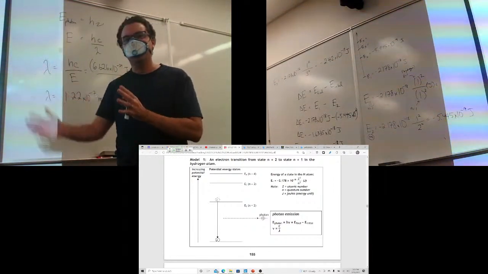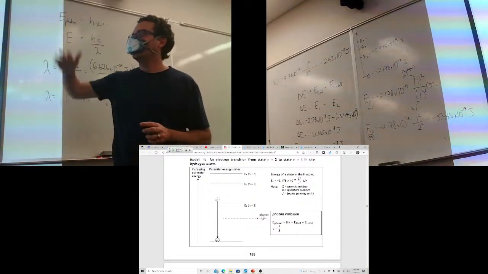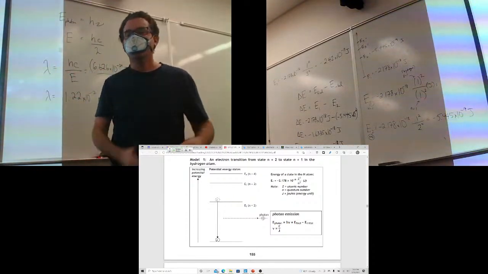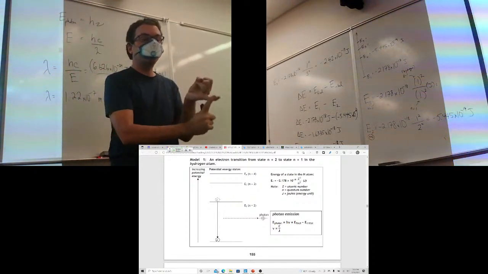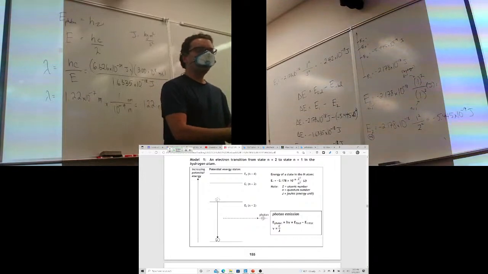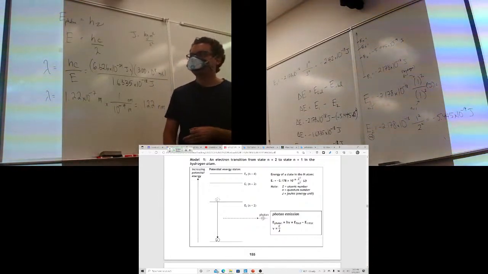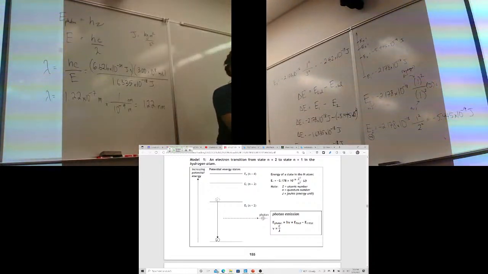We're going to keep building up our model of the atom. It's way more complicated than just this. This is the first step. We're going to get energy levels. We're going to find sub-levels. If you did chemistry in high school, you might have learned it as shells and subshells. And we're going to understand the whole concept behind electron configuration, all that stuff. So that's what you have to look forward to in this class.